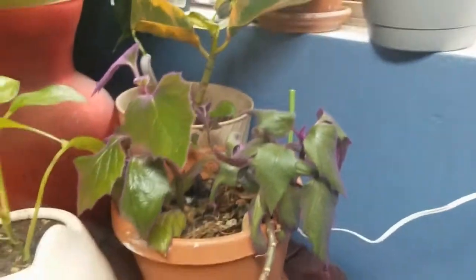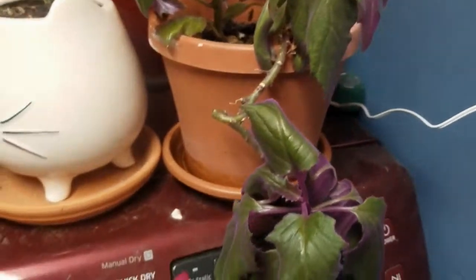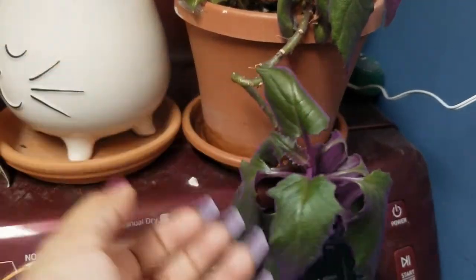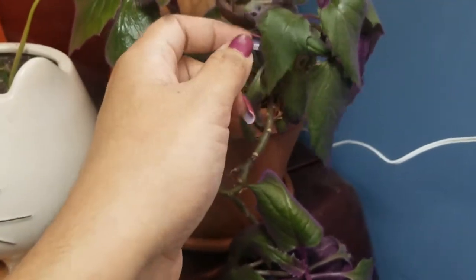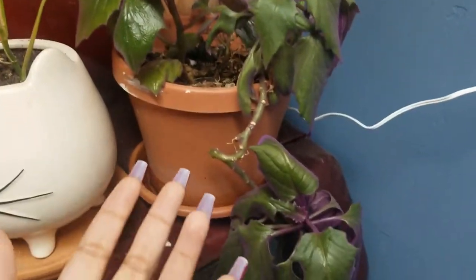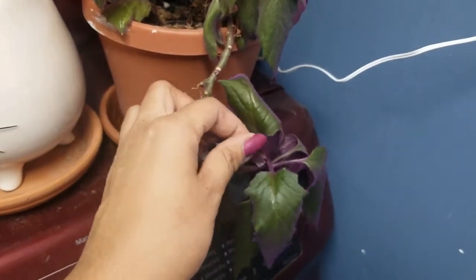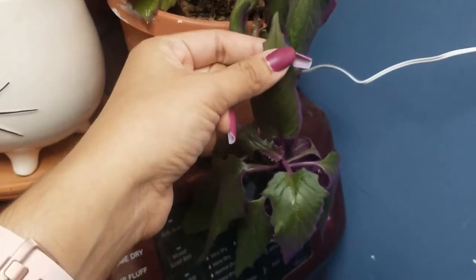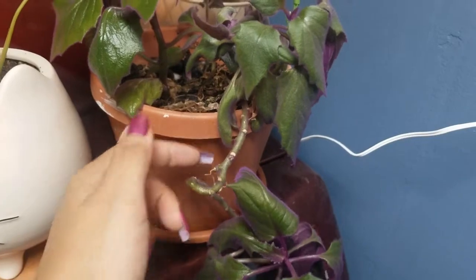I had it on the shelf up here. It was getting more sun, so I thought maybe it's getting too much sun. So I've moved it. If there's no improvement on this, I'm gonna behead it. I'm gonna cut it off because it is a weird twisty vine. But I want it to vine. I want it to be long and viney. But if she doesn't recover, if it continues doing this till tomorrow, I'm gonna end up cutting it and propagating this part.